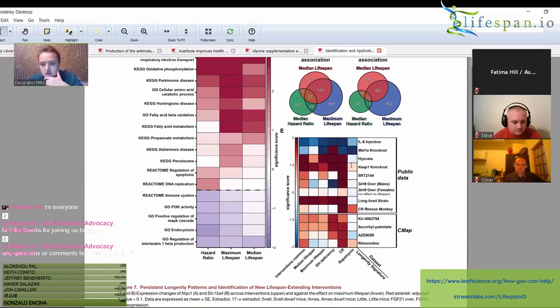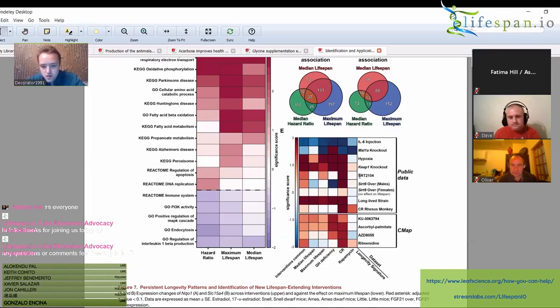On the positive side, we had hypoxia, chronic hypoxia, and KEAP1 knockout. KEAP1 is an inhibitor of NRF2. So if you knock out this gene, NRF2 goes up, and NRF2 is basically associated with drug metabolism, cytochrome P450s, etc. So it's a good thing. And here we also observe a positive association. And then we had 3 different sirtuin activation models.